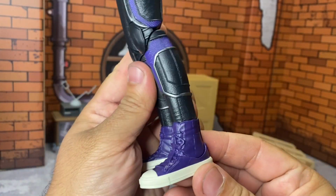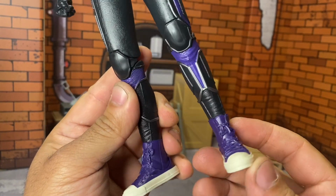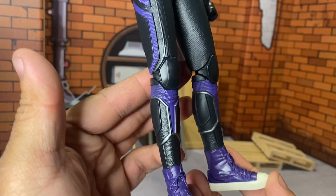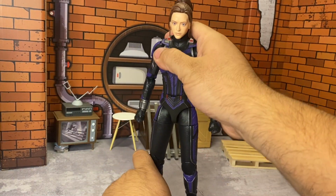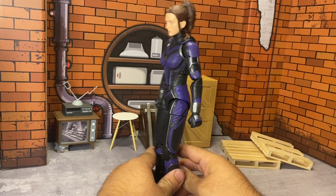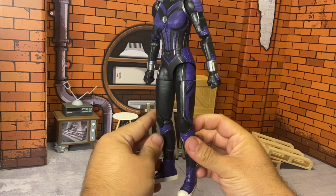But here's her. She's got little Converse on. No detail in the shoelaces, but that's okay, I guess. Very nice figure. Very cool looking. Really not much more to say. Let's do a quick 360 all the way around. There we go. Very nice.